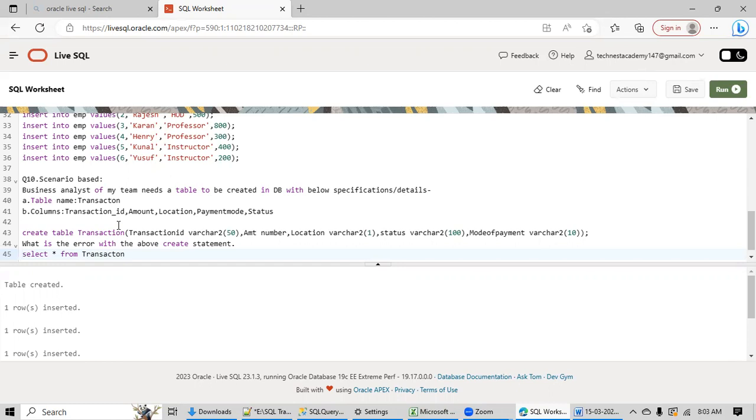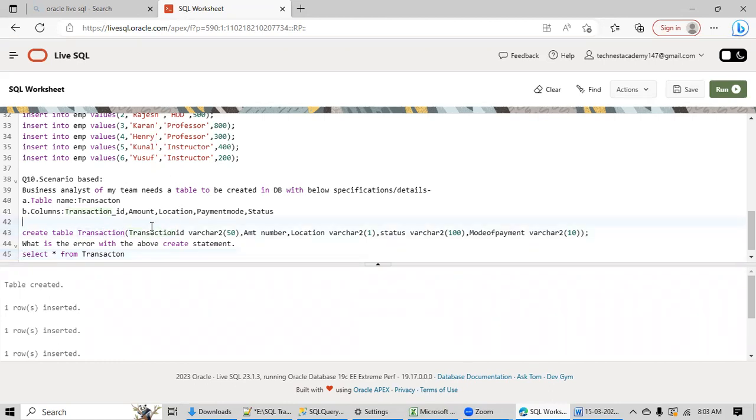But don't make any assumptions. Assumptions are very dangerous in the IT industry. If something is not clear, schedule a call, interact with them, and ask them. And then you should have an email communication as well. Hope it is clear, right?